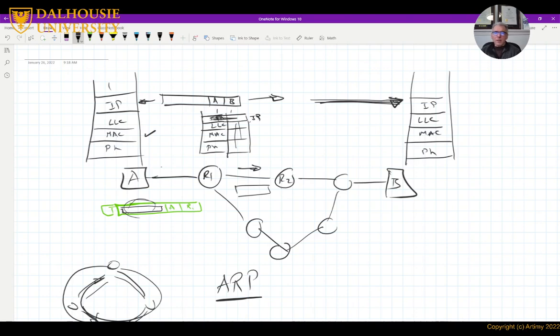For A to talk to B, it needs to know only two addresses: the final destination address and the next gateway, right? That's the only thing it needs to know. Of course, if it needs to talk to 10 nodes, it has to know the IP addresses of 10 nodes. But we have another mechanism to make that easier, which is the DNS, right?